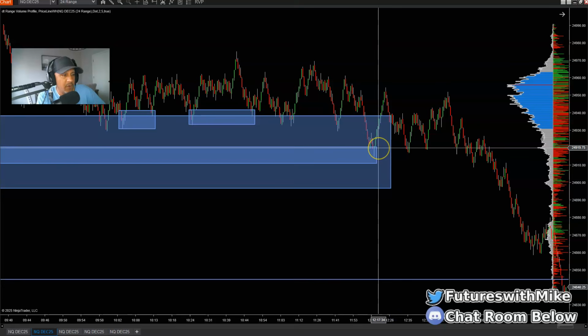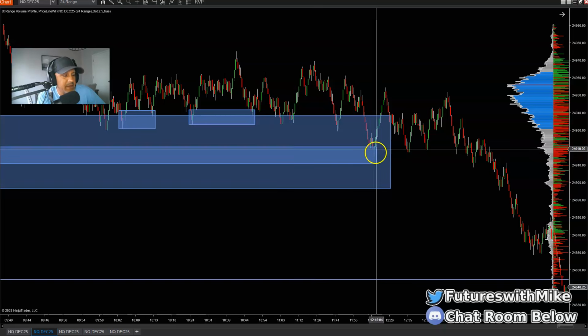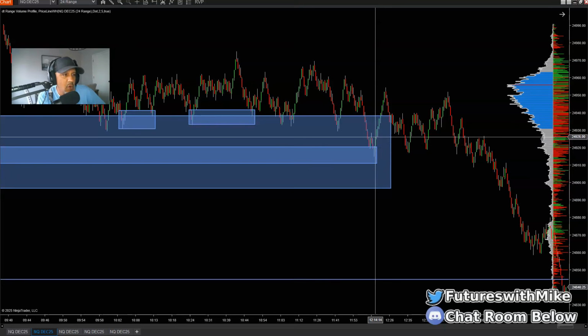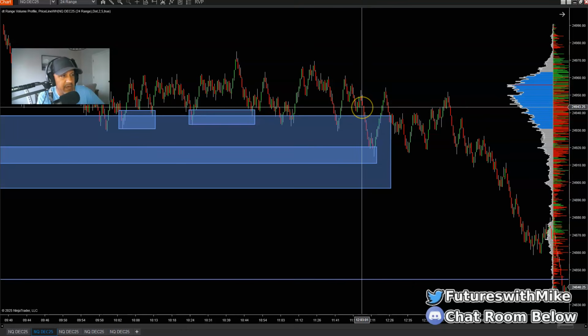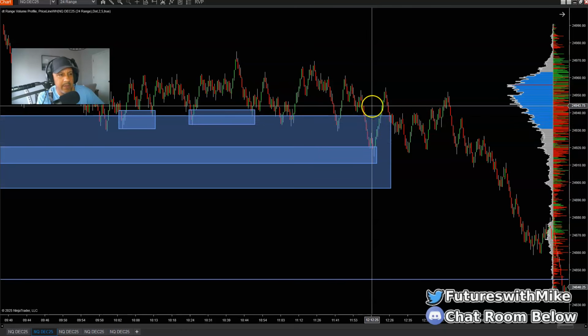Now, what are we looking for? We're looking for rejection at that point. That means we're looking for where the market rejects from this area of confluence. You can go in aggressive here at 24,920, or if you want to be a little bit more conservative, where you get another candle close with more momentum, you can get in at 24,926. And we're going to aim for what? The gaps, these imbalances back to the upside to be filled, to this key area of supply right there. All right. So if you got in here at 920, then you can take it all the way back up here to say 944, 943, somewhere in that area, and pick yourself up a minimum of 20 points.